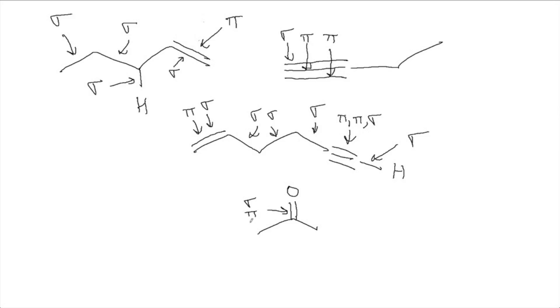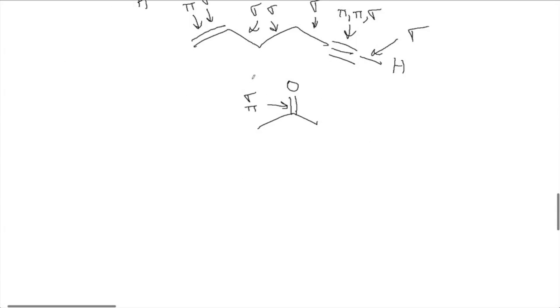Okay, good. All right, maybe at some point we'll go into more detail about sigma and pi bonds, but that's the review we need now. There's two different types of bonds in OChem, sigma and pi bonds. Okay, so how can you tell if you're going to break a bond? There's a very simple rule.